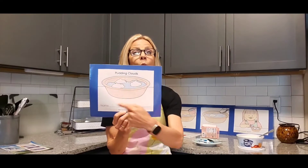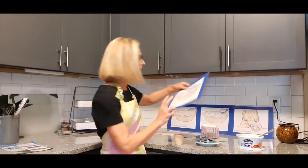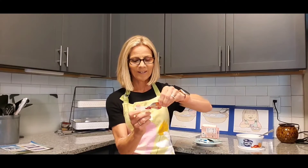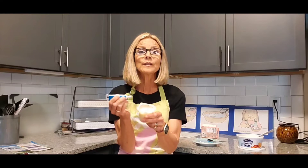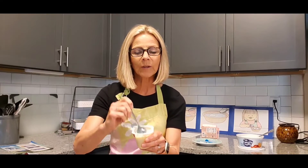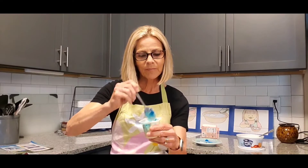This recipe starts out — if you want, you can put your pudding in a bowl so it's spread out and easy to eat, but I'm just going to mix it up in the pudding cup. Step number one: open up your pudding cup and take the lid off. That's not a blue sky — let's get it a little bit blue! A little bit of food coloring goes a long way, so just add a few dots. If it's not blue enough, you can add more.